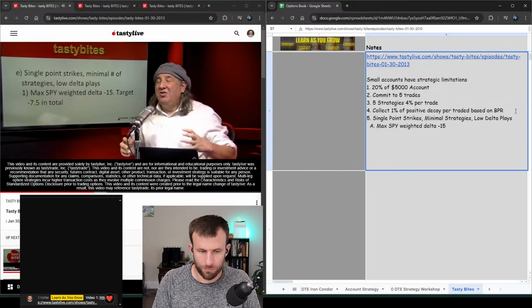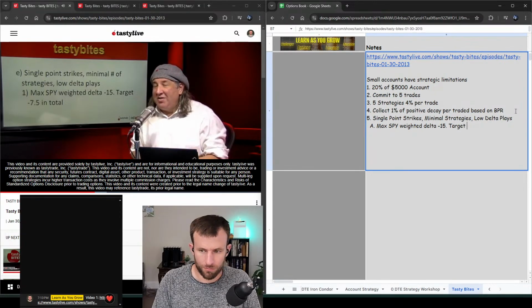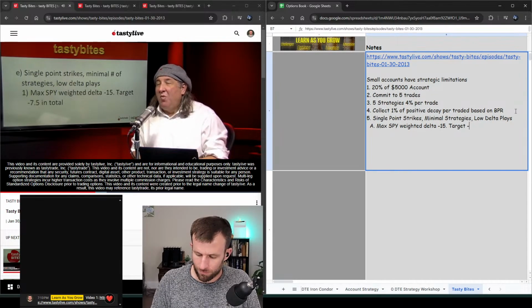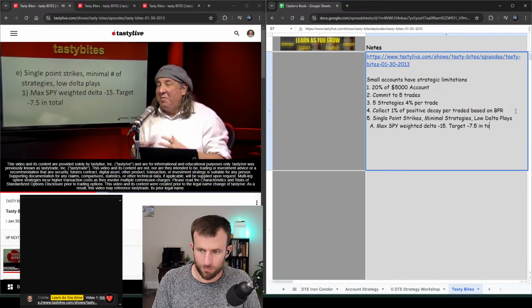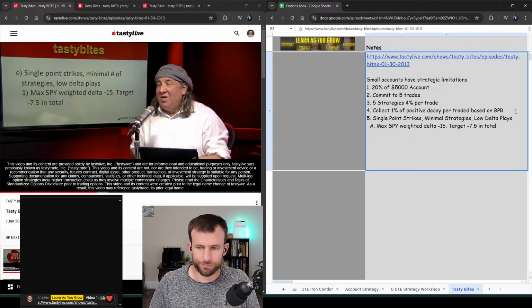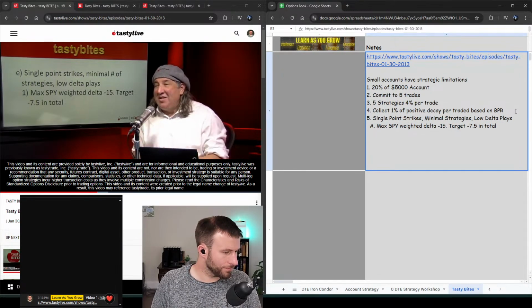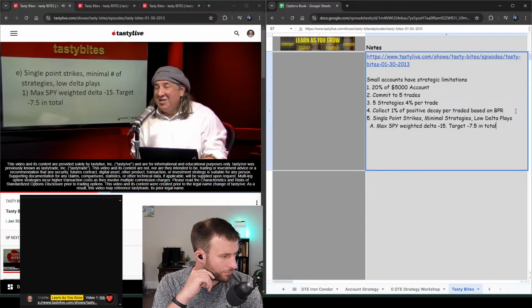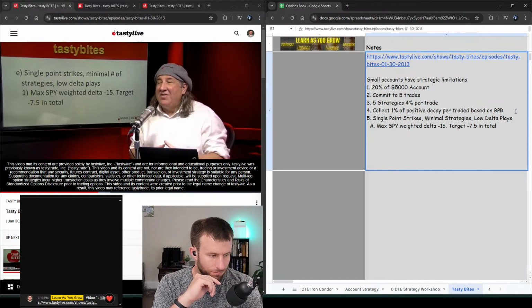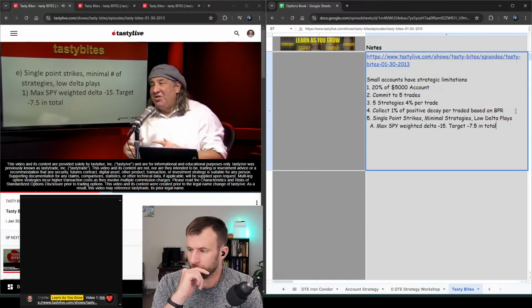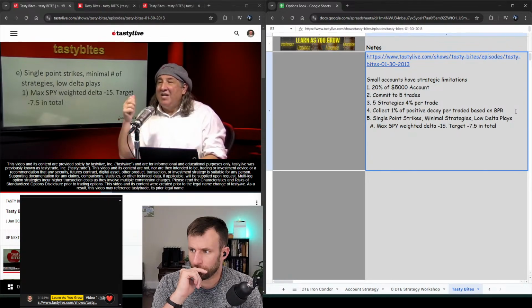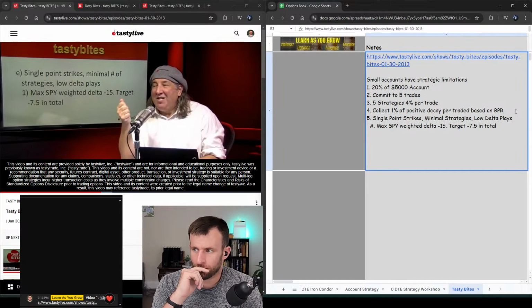That means on your total $5,000, your total SPY weighted delta on the perfect target would be between 30 and 40 SPY weighted deltas, with 37.5 being perfect, and the max delta at that point will be -75 SPY weighted deltas on $5,000. Because I think on a $5,000 account, if you're talking about 75 SPY deltas, everybody can handle that. That's a max. And if you're talking about half that much, which is 37.5, or between 30 and 40, I think that's a reasonable target.